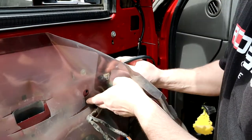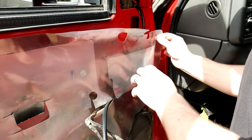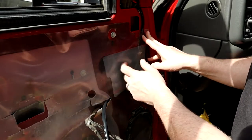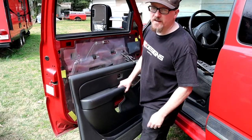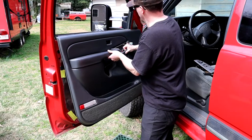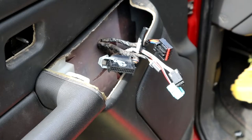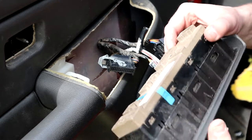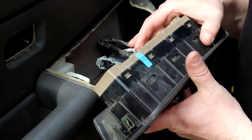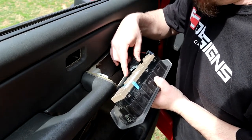I'll just fish it back through this moisture barrier and go get some clippers to clip these off. I just use regular masking tape or electrical tape — whatever you got — just make sure you attach this back up. Now what we want to do is hang the door panel up temporarily so we can feed our wires through. We're going to go ahead and wire this and drop it down, then we'll have to pull the panel back off so we can put the screws and attachment points.